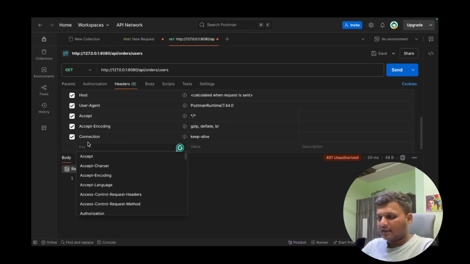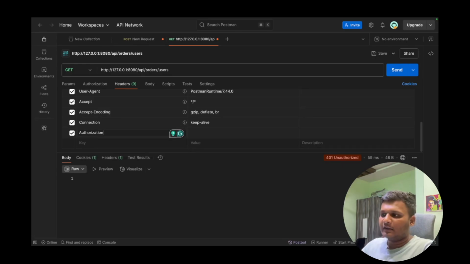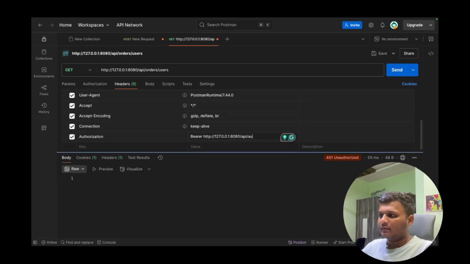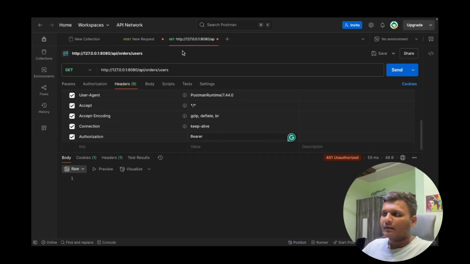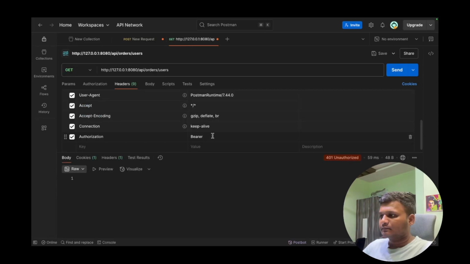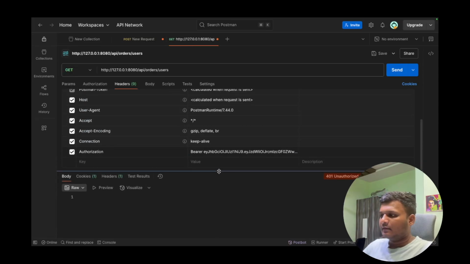So let me just add the key authorization, and I will be adding the token which I got here, right?